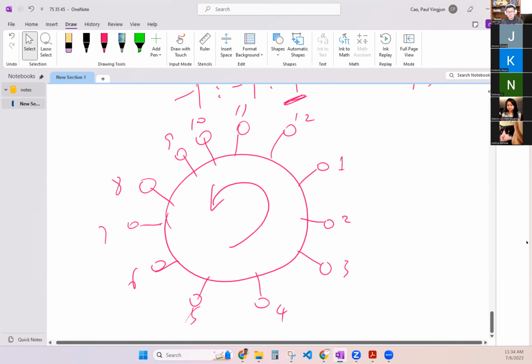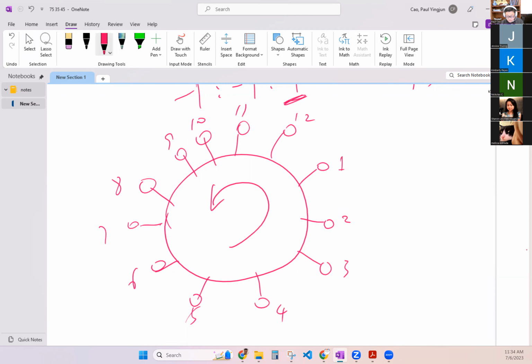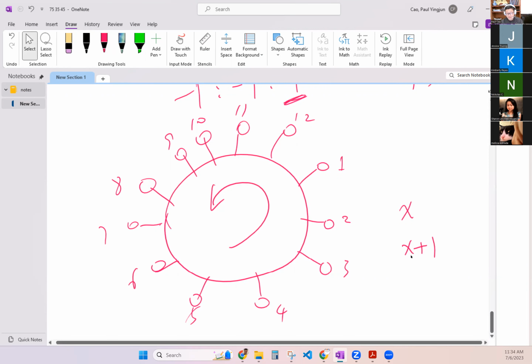So how do I do this? If right now you are at cart X, the next cart is X plus 1, whatever it is. But it's not always the case, right? If X is 12, the next one should be 1. It's not 13. Does that make sense? So how do I say I start from X, the next thing would be what?